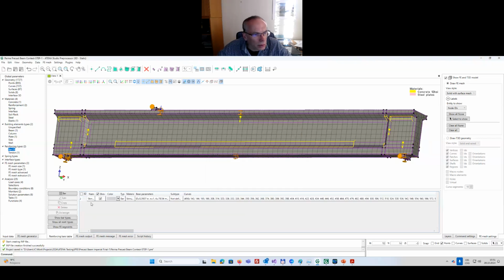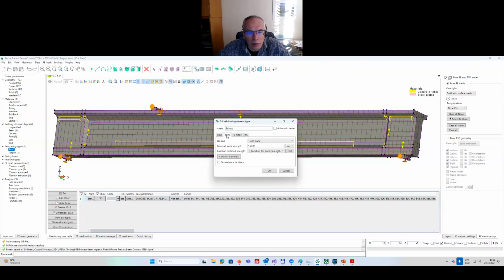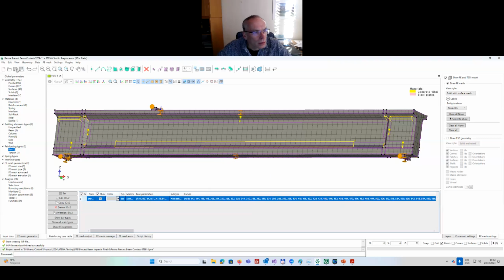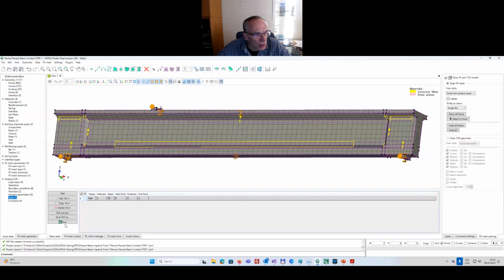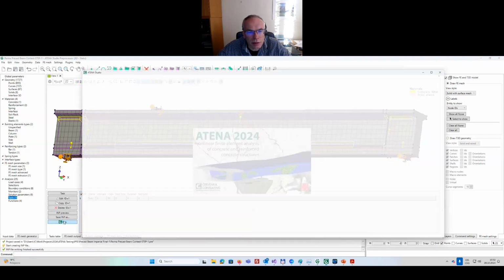And with the stirrups, I should also use fix both, because there are hooks in our stirrups. So now I can start our analysis.